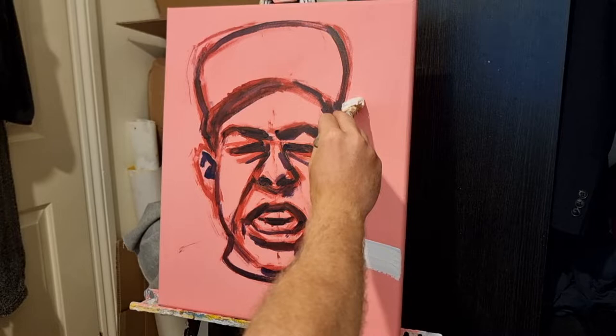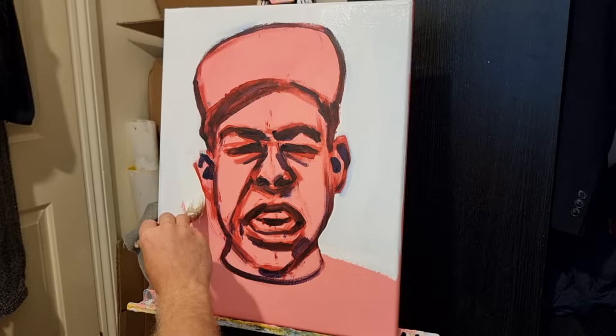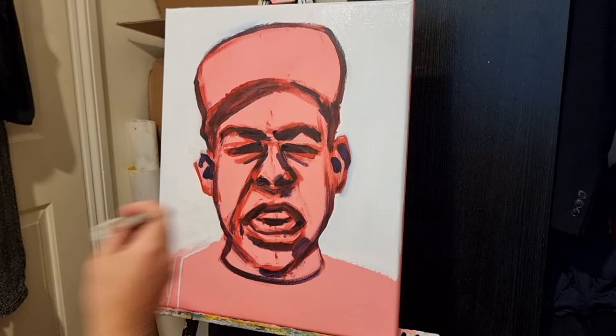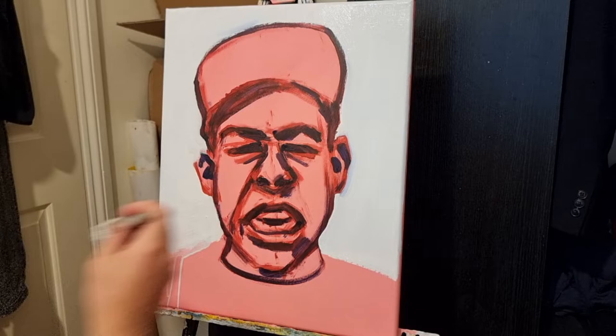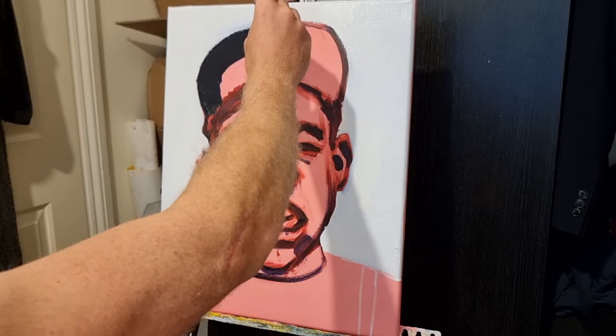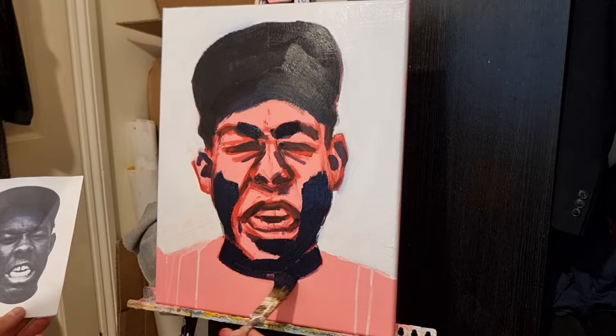I don't really plan exactly how the paint is going to look — I have a rough idea — but I was just really feeling a blue background. So I wanted to block all that in. Then I get my paint brush loaded with paint, dip it in loads of water and just make it drip down the canvas. I feel like that makes it look more exciting. I used to paint exactly from the reference photo, but that's just copying it and it looks boring. Using your own colour scheme is more exciting.